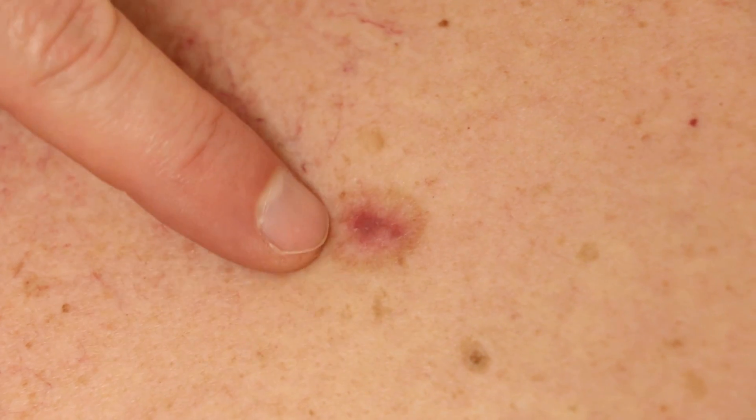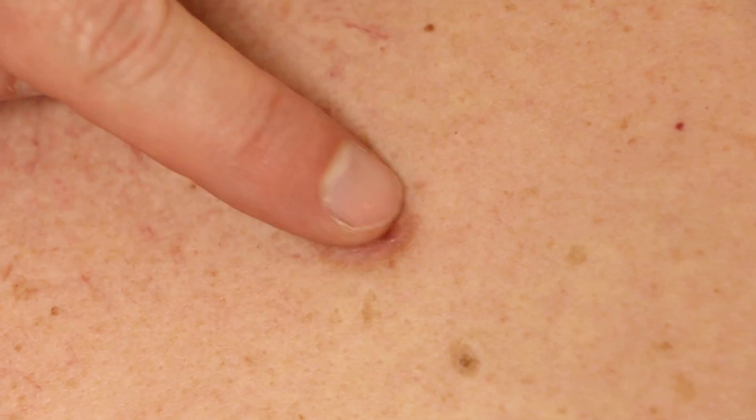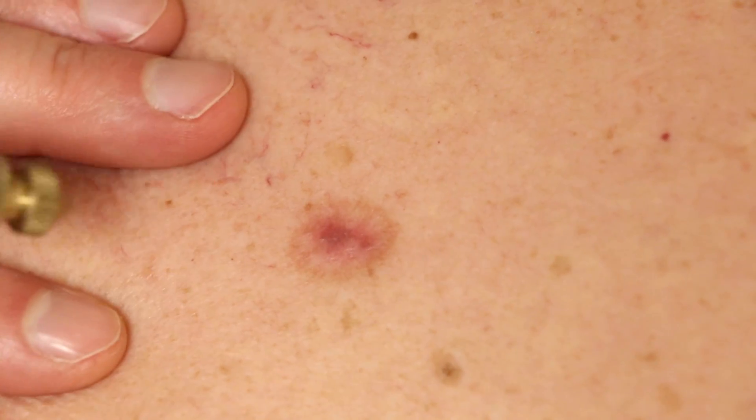So we're going to get that taken care of. What you see here is where he healed in from the shave, but this bump that I can feel when I run my finger over it — that is potentially the cancer going back. So we're going to use the large tip on the liquid nitrogen can here, the little cryo gun, to spray a stream on that. We're going to hit it pretty hard, because we really want to get rid of this.